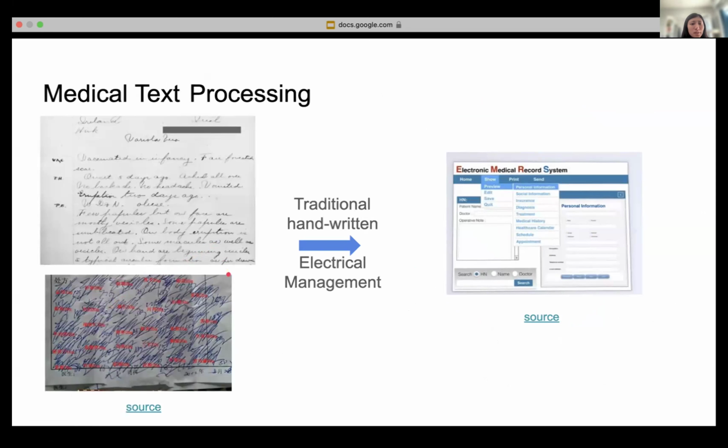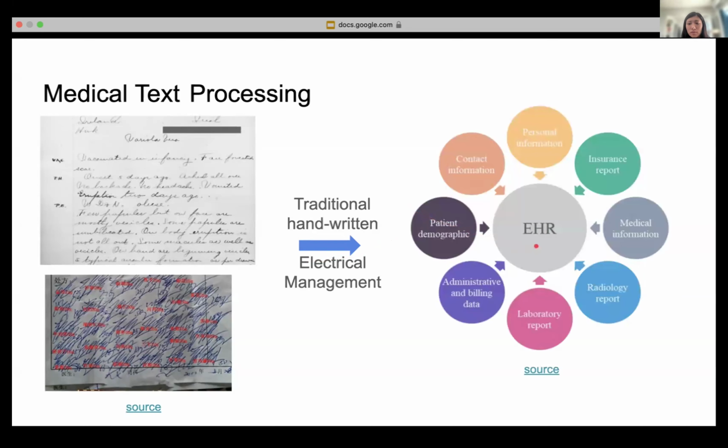In terms of medical text, before computers became popular, doctors, patients, or nurses used manually written text to keep the records of the patients, which were really messy, unstructured, and really hard to read. And then after many years, when the computer became a helpful tool, the hospitals and doctors tried to move everything to be more structured and well organized by using electronic health record systems.